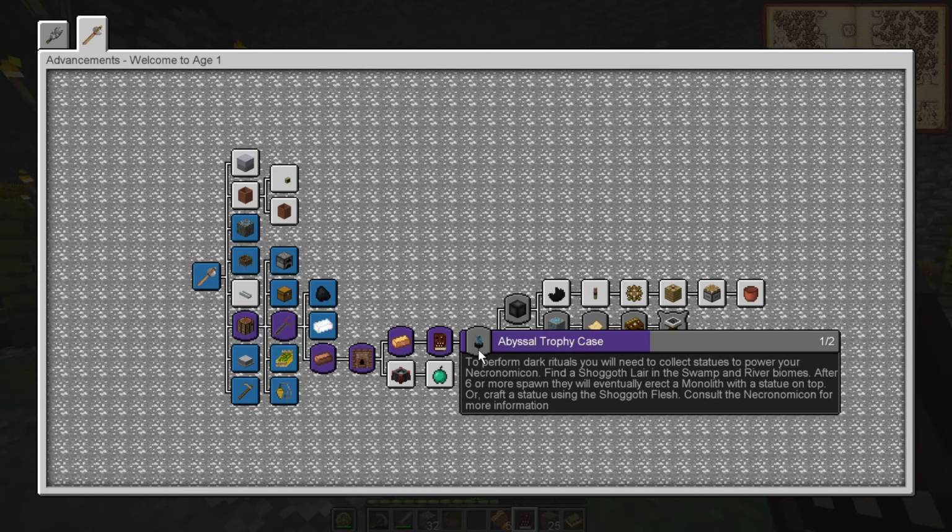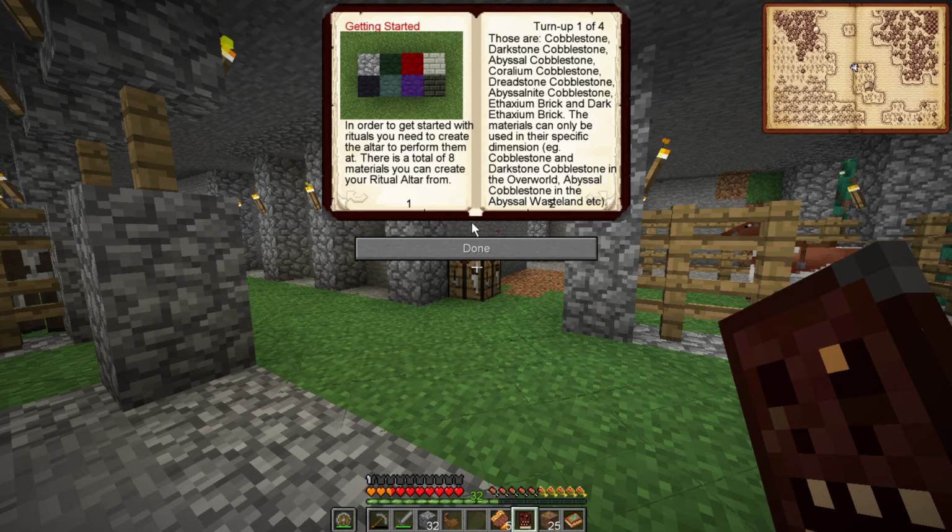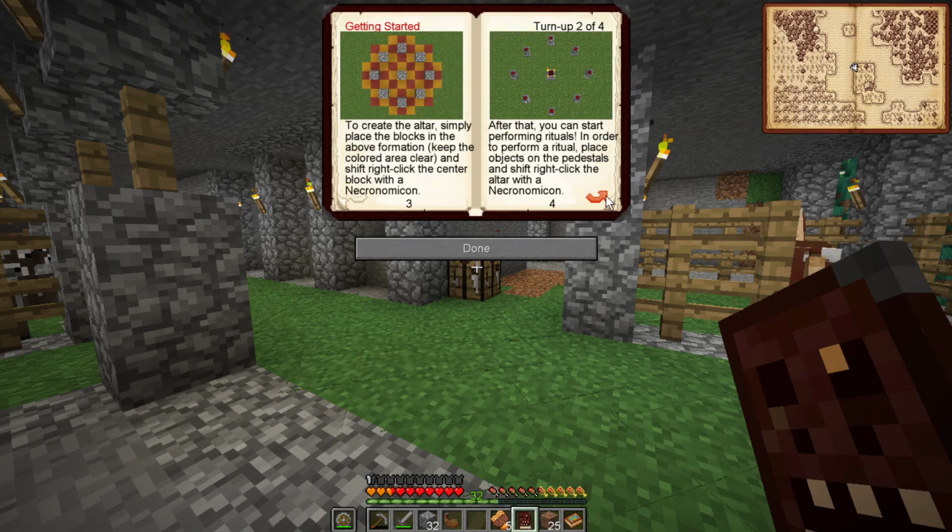But I'll get back to the trophies in just a second. I'm going to read this here so we can understand what we need to start with. So, in order to get started with rituals, you need to create the altar to perform them at. There's a total of 8 materials that you can use to create your ritual altar from. And they show them right up there. So you have different types of cobblestone, and then different types of bricks. They say them right here. Cobblestone, dark cobblestone, abysmal cobblestone, Coralium cobblestone, dreadstone cobblestone, Epsilonite cobblestone, some brick, and some other brick. The materials can only be used in their specific dimension, so cobblestone and dark cobblestone in the overworld, and then they go on from there to explain it.